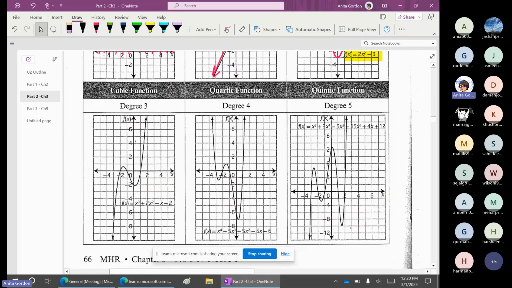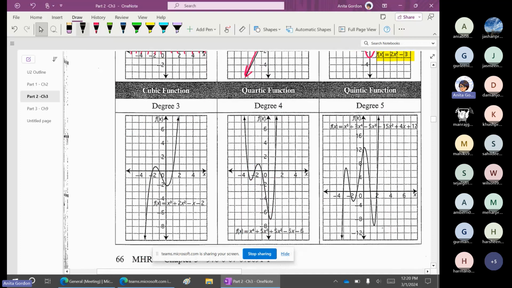Okay, we are going to be comfortable by the end of this semester with any degree polynomial. So this is a cubic function here, means we have a highest degree of 3. So there's an x cubed involved. Could have other degrees in there, like an x and an x squared and a constant, but not necessarily. And we have it going from one end of our graph to the other in both directions.